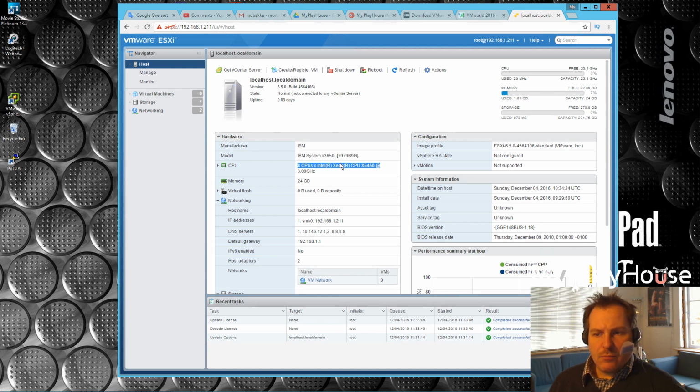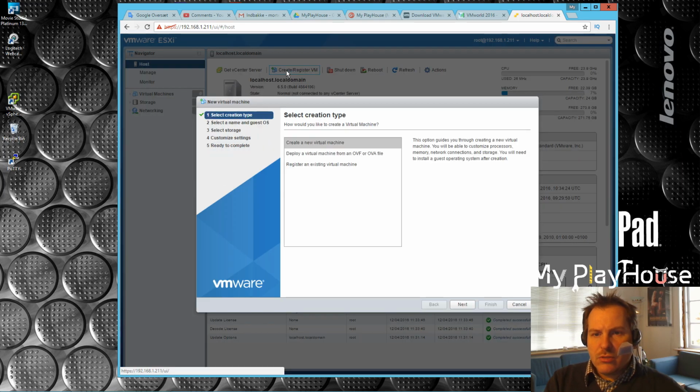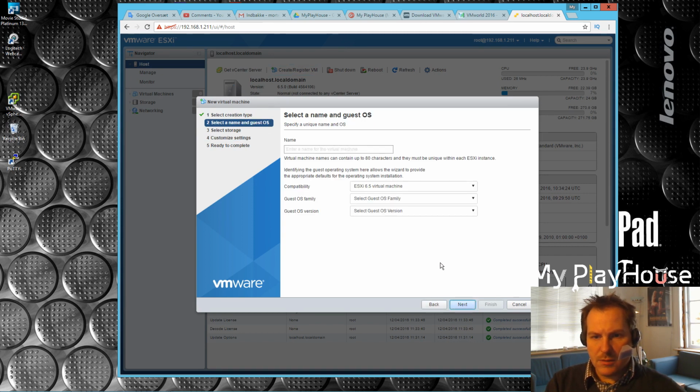If I was playing on a bigger server, let's say a server with 2 6-core processors, I would only be able to make virtual machines up to 8 cores, virtual cores. In this server, there's no restraints because I can't make anything bigger than the host itself. So, well, let's just start up making a new machine. Create, register virtual machine. Okay, this looks new. Create new machine. Next, let's see what happens.